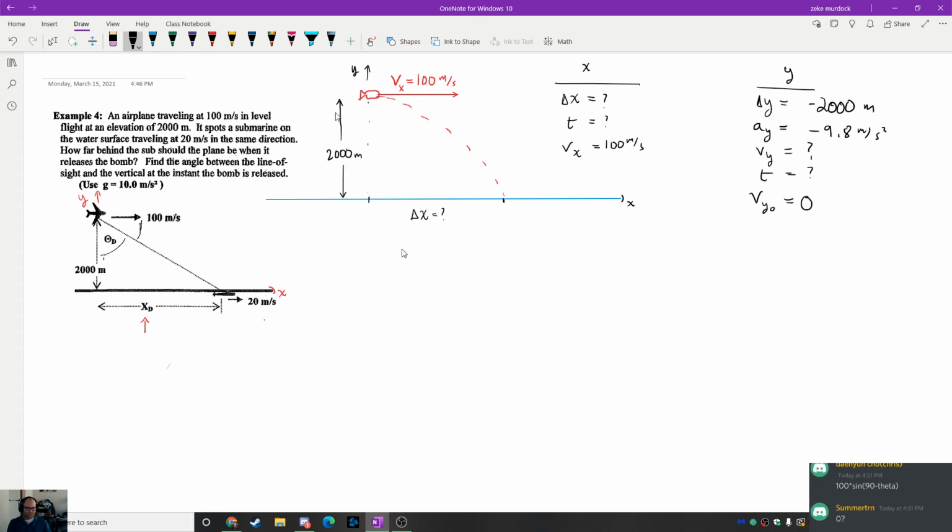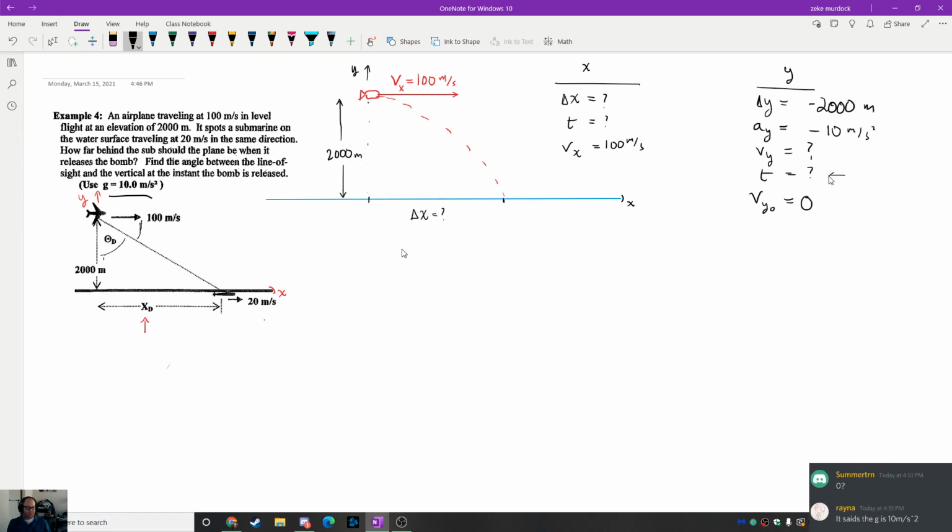So if the object is just released, it's just like if I take an object like this pen and I drop it, what's the initial velocity in the y direction? It's 0. Oh yeah, it says to use g equal to 10, right? Okay, we can do that, I guess. I don't really like doing that, but that's fine. It'll probably make the numbers work out pretty well. Thank you for noticing that. Okay, so we've got 2,000, negative 10, and 0. That's actually enough information to solve for whatever we want to.